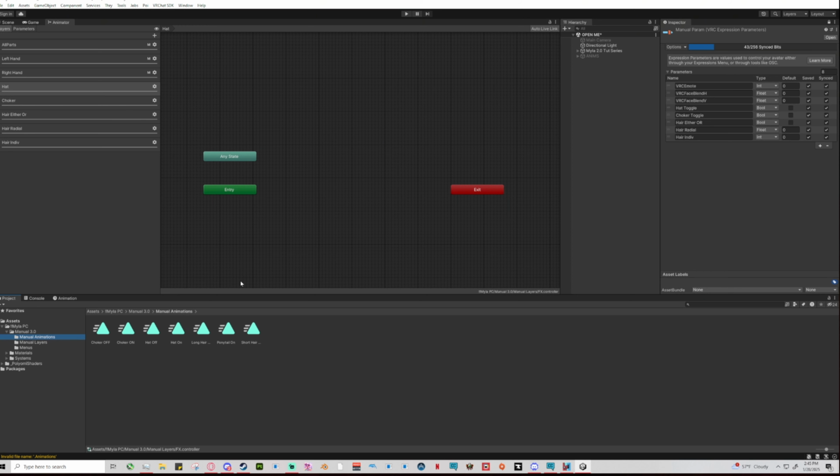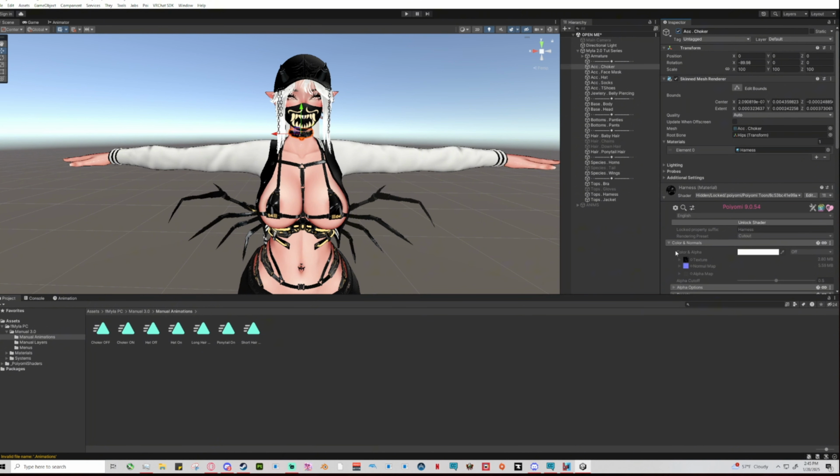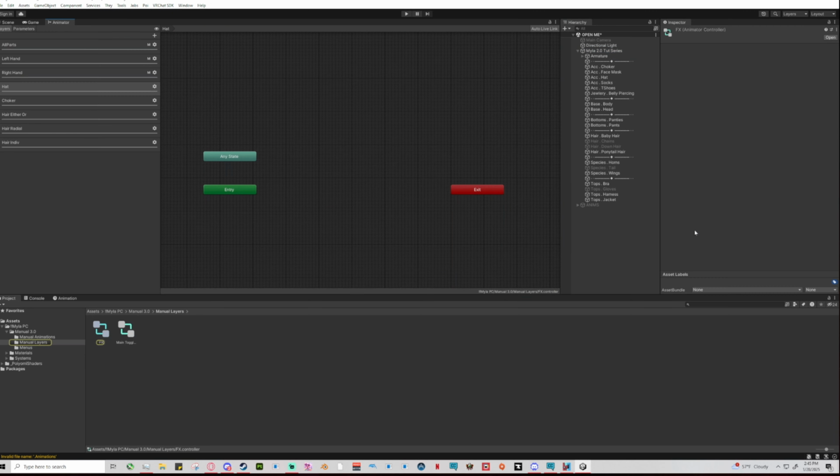So just because the animation is called choker on, if I actually wanted the default to be the choker off, that's okay. I wouldn't need to change how I named those animations because those animations are still named appropriately, that the choker is being played to turn on and being played to turn off. So that doesn't really matter as far as default states as much as how it is whenever you come to set it up in the FX. But it is just important to know what you want to be default. So I want the choker and the hat both to be defaulted on.